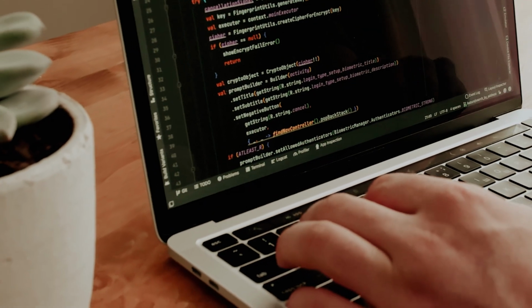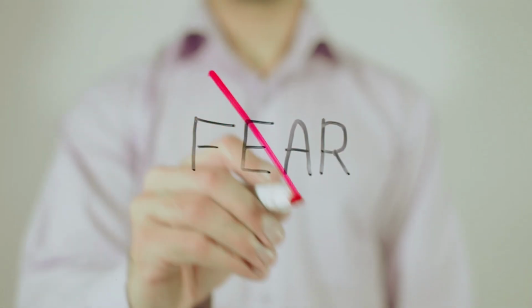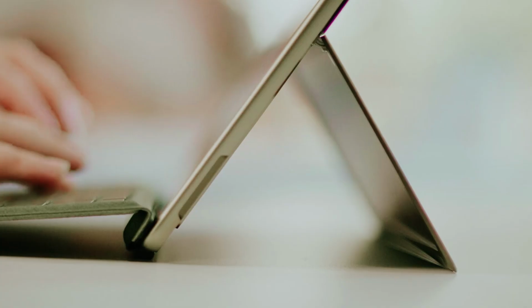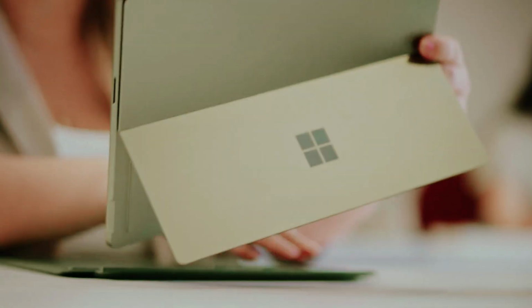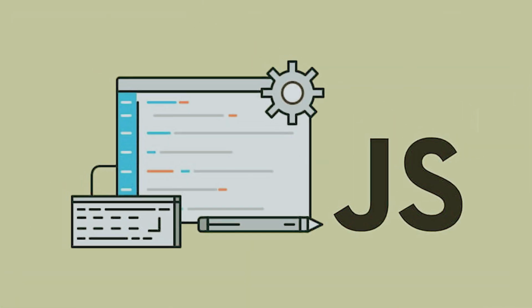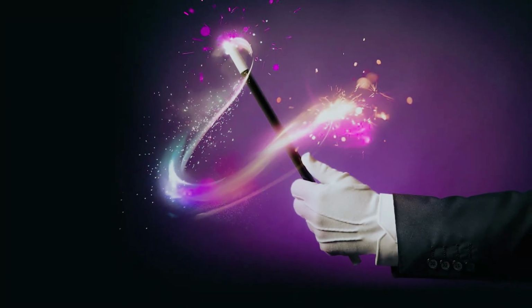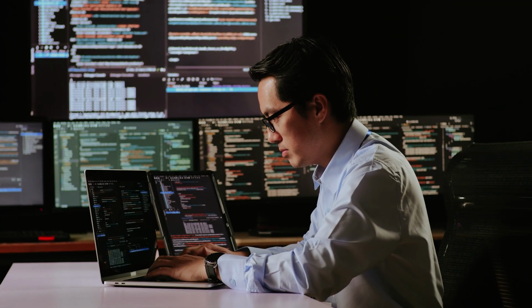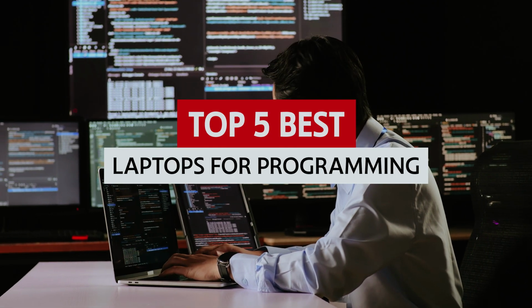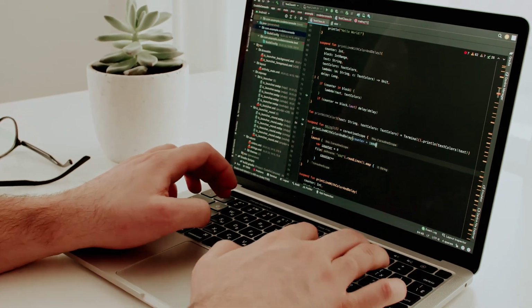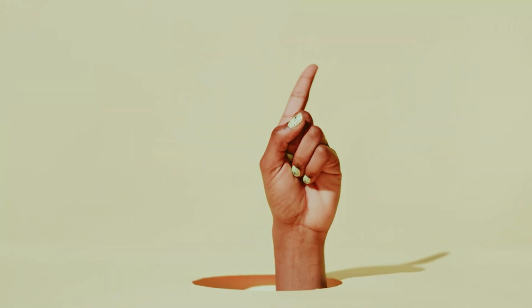Are you ready to embark on a coding adventure, but still trying to figure out which laptop is your trusty steed? Fear not, brave coder. In the vast kingdom of technology, the right laptop can elevate your programming prowess from basic to wizardly in no time. Whether you're diving into Python, dabbling in JavaScript, or wrestling with C++, your choice of laptop can either be your magic wand or a digital brick. Join us as we unveil the best laptops for programming that will have you coding like a pro, because the only thing you should be debugging is your code, not your machine.